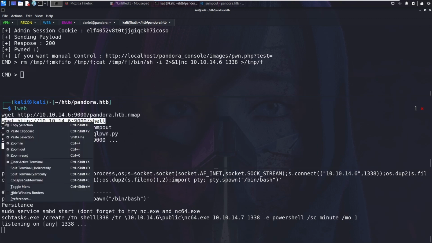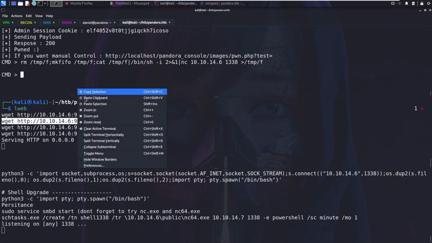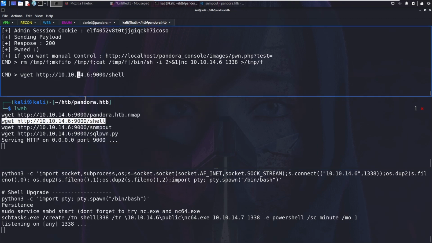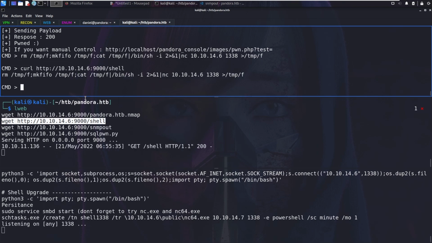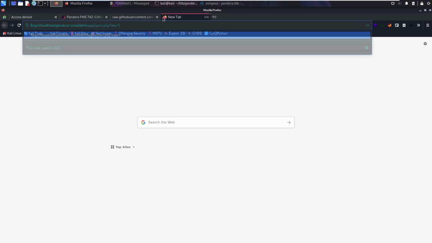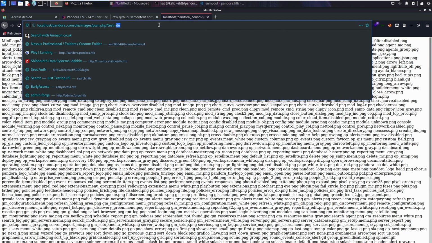We'll go ahead and listen, and then we can run this here. So we'll go ahead and wget it. I'm going to change wget to be curl, because I would prefer to just see that it's actually working. We'll hit curl, and we can see the request was made here, and we can see the actual web shell code here. In addition to that, we could also go to the URL directly, like so. Go ahead and enter, and be like, I don't know, who am I?